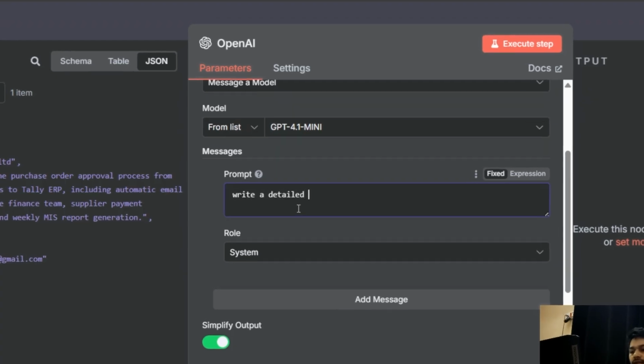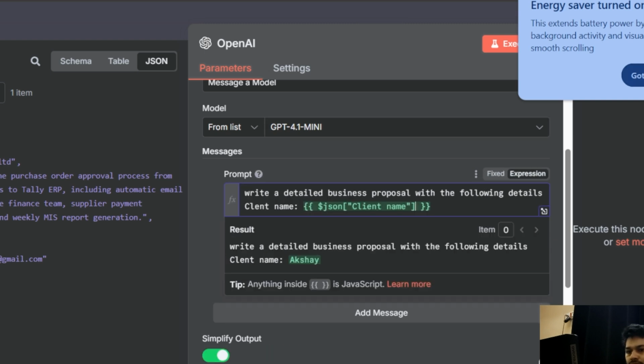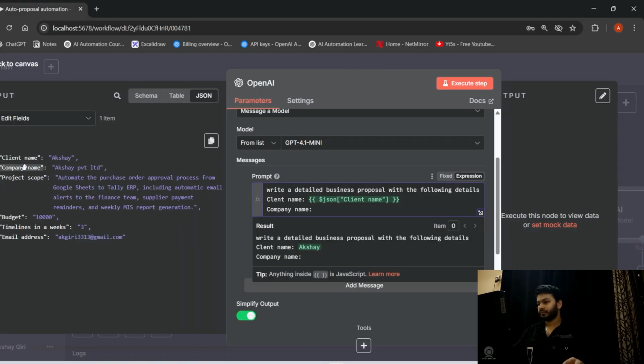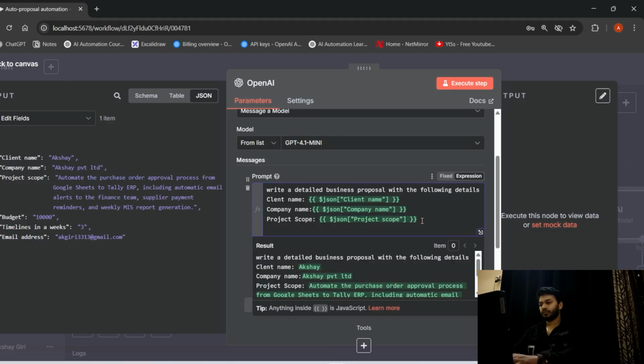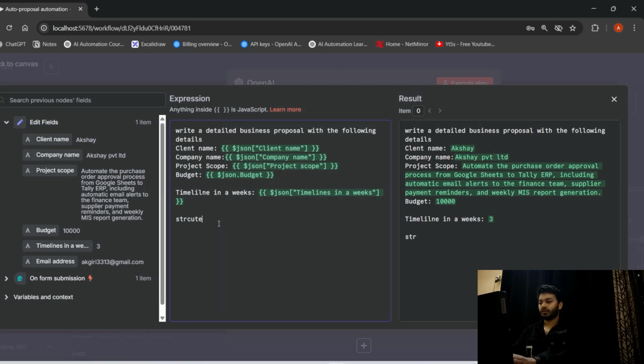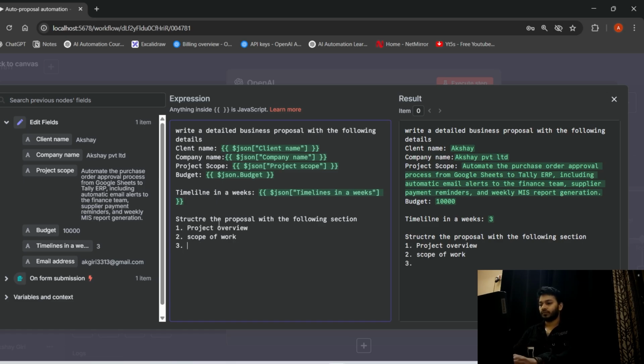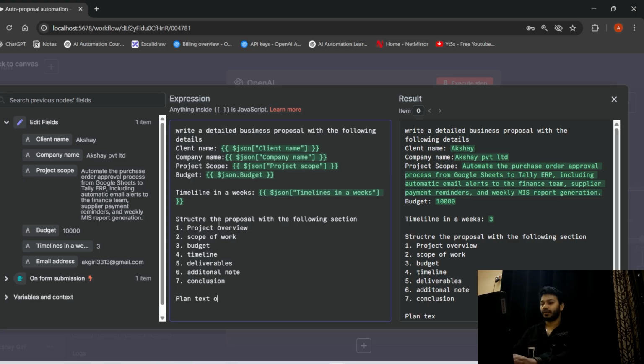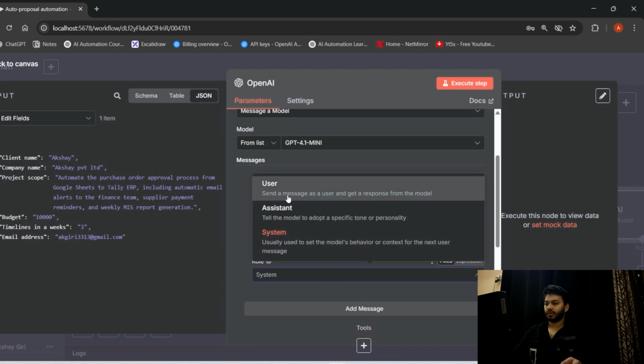Write a detailed proposal with the following details: client name, and so on. This must be the user.